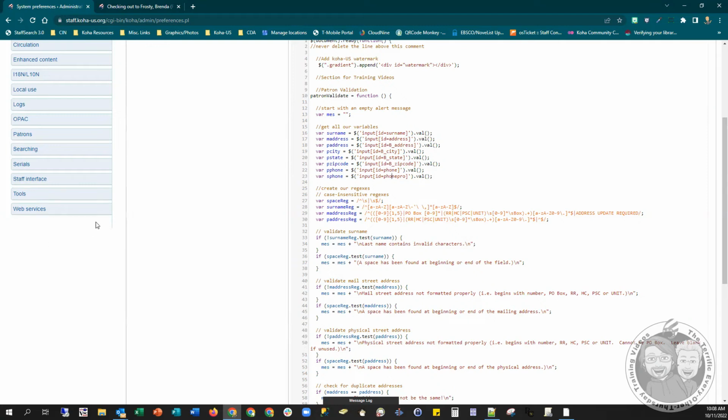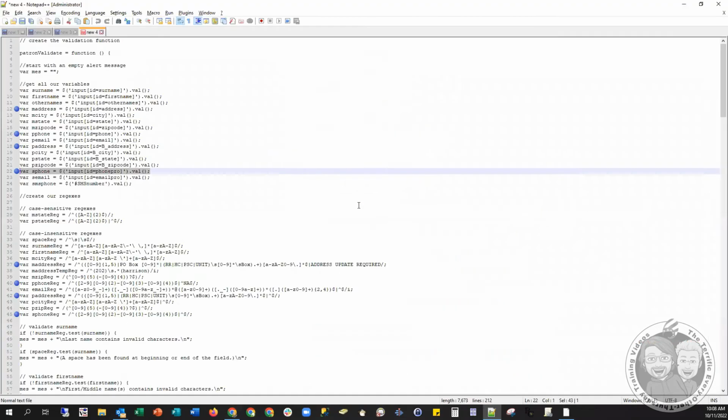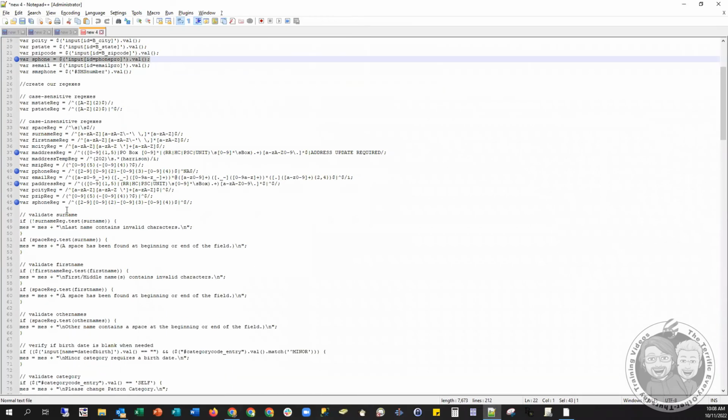And there's another one in out-of-the-box Koha, called other phone, where I think the field name is fax, which is also confusing. But we have that one completely disabled in our system. It doesn't even show up on the screen. So these are the only two that we use for the actual patron. And of course, then you've got your contact that you can check as well. We include a contact phone number that isn't the patron's.